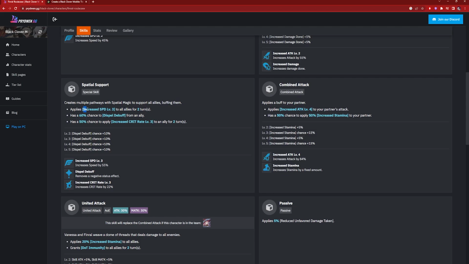Ultimate, increased speed level 3 to all allies for 2 turns. 60% chance to dispel debuff. 50% chance to increase crit rate level 3 to an ally, and then combined attack applies increased attack level 4, 50% chance to apply increased stamina. Like, need I say less?